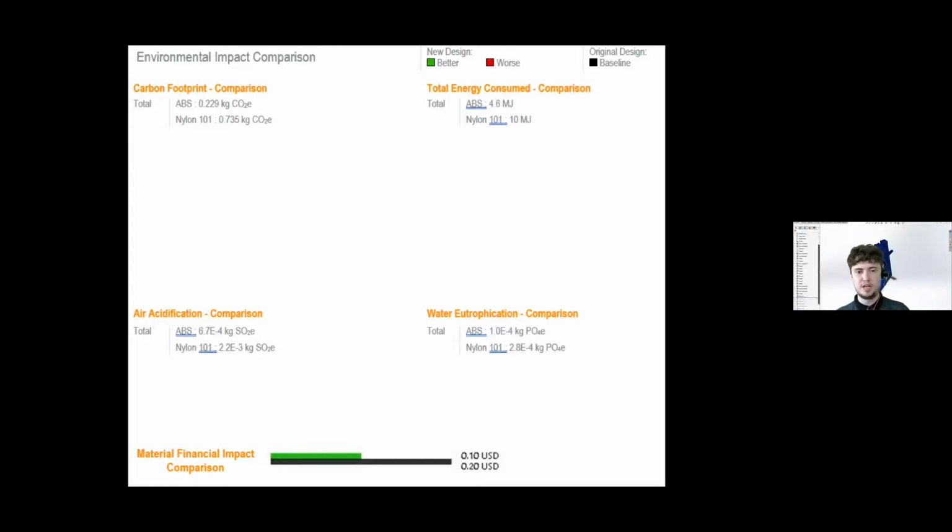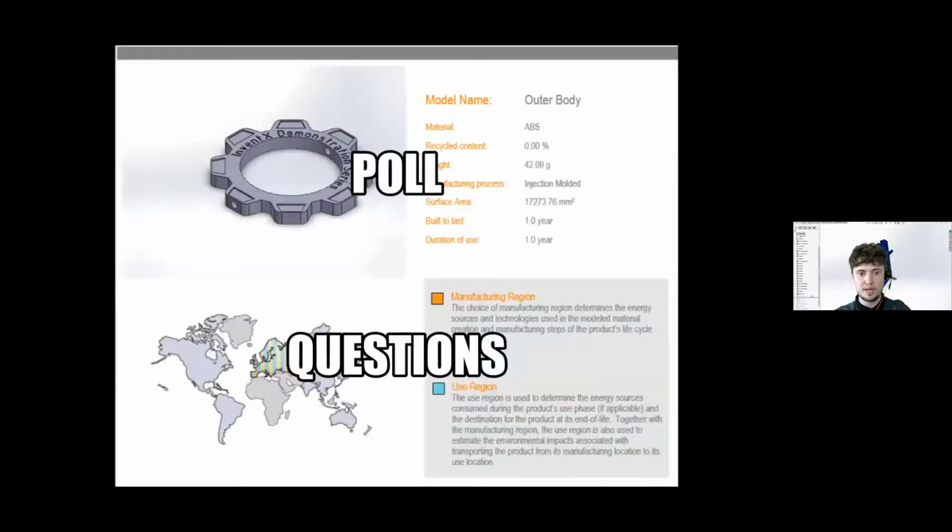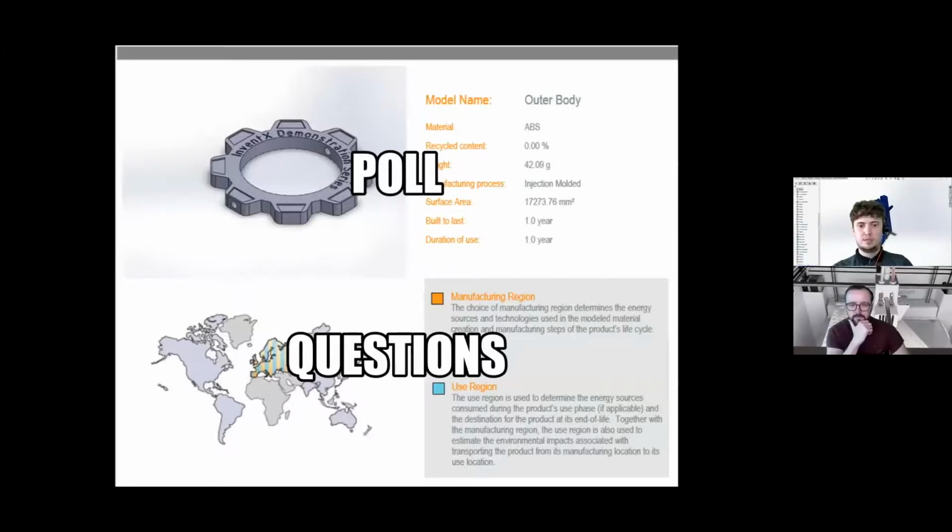So as you can see, the ABS has improved quite drastically from the baseline. We can break these results down a bit further to see what parts of the component life cycle is the least sustainable, so we can focus on those areas to modify them to improve the sustainability. So simple changes can help reduce the carbon footprint and all the others. So these results are a great way to estimate how a component will contribute negatively to the environment and shows areas of the design that need changing to increase the sustainability.